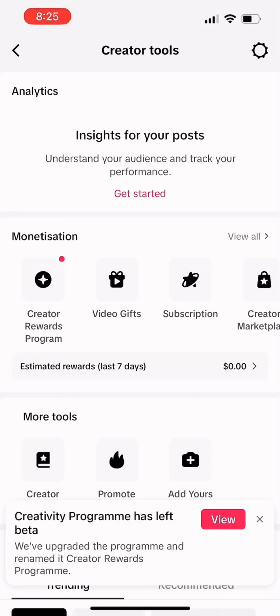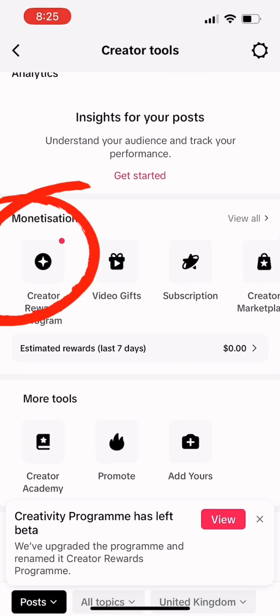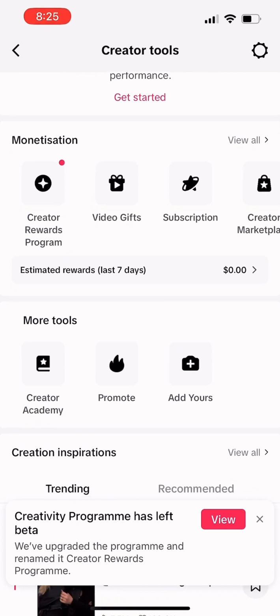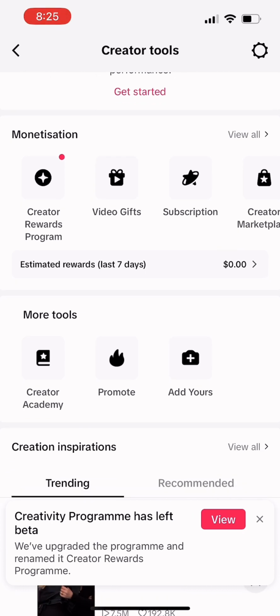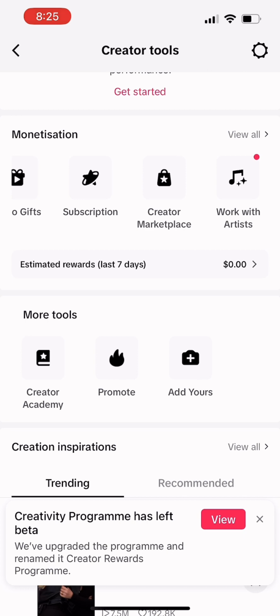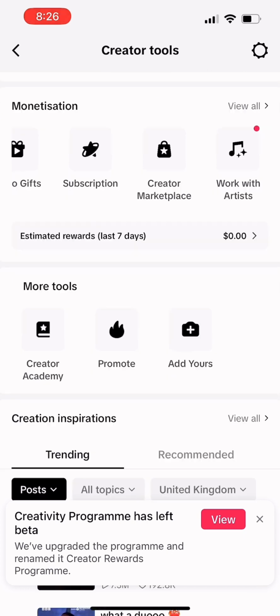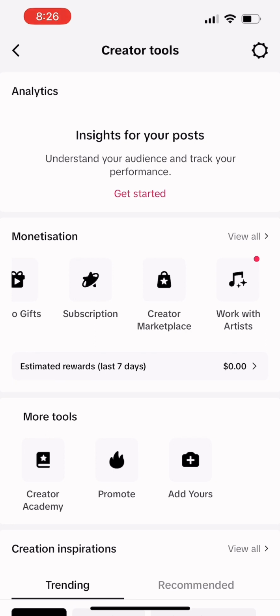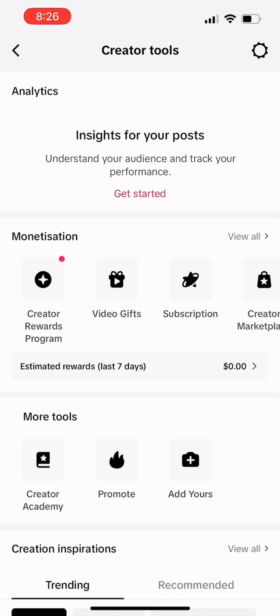Here we are. This is your new TikTok international account, so you can always go ahead and upload content that is preferable and is good for the creativity reward program. Yes, as you click there on creator tools, it's going to bring creator rewards program, video gifts, subscription, and we don't have this in Africa. We do not have this on our local TikTok accounts. Yes, so if you want to get paid, if you want to start making some money, use this account.